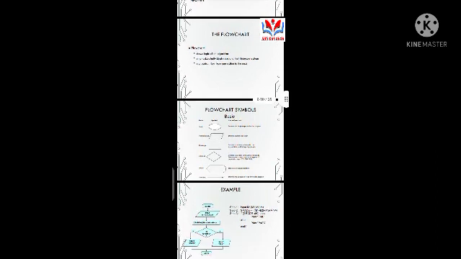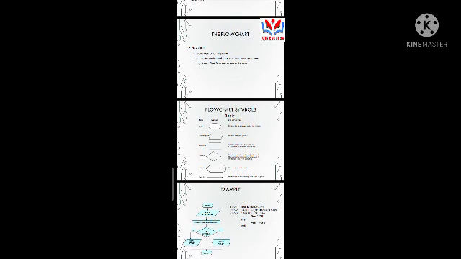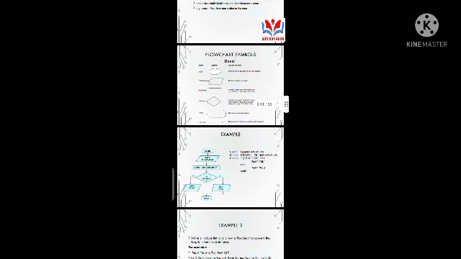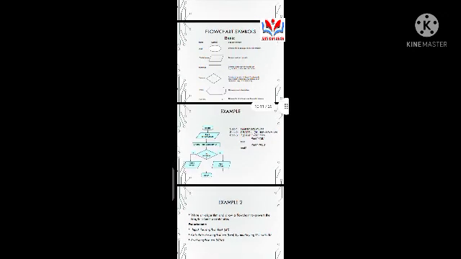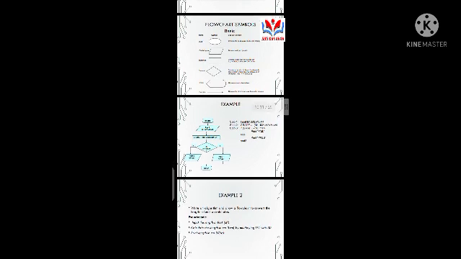A flowchart shows the logic of an algorithm, emphasizes individual steps and their interconnections. Example: control flow from one action to the next. Now let us see flowchart symbols and basics. First one, oval. It denotes the beginning or end of the program. Second one, parallelogram. Denotes an input operation.